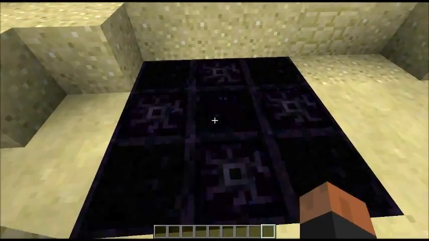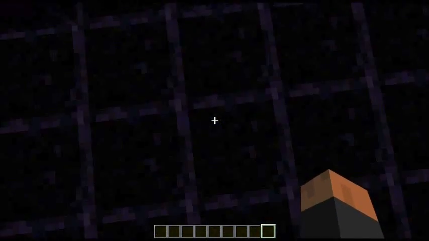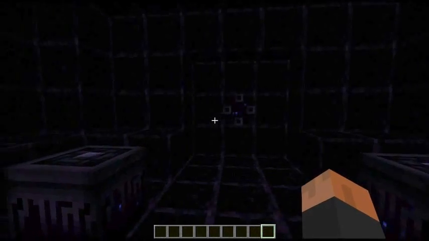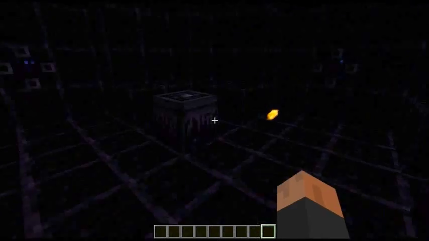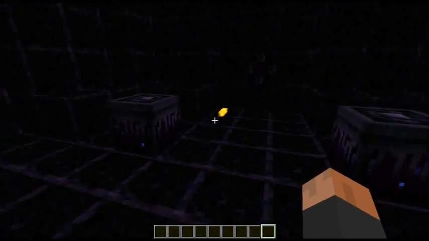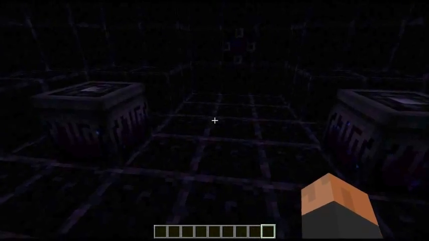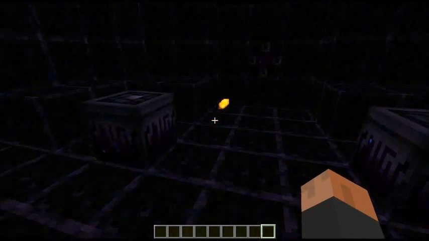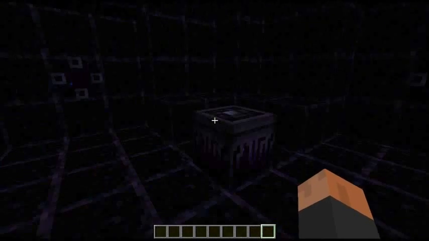So if I break this block here and walk down, it's probably pitch black for you guys here, and for some reason there is a vaporous crystal there. Don't know why that's there. That's the second time I've seen one of those. I also saw a fairy crystal down here once, so that's interesting. That may be a glitch in the game where these crystals get stuck down here or something. I'm not sure, but that's the second time I've seen a crystal down here.